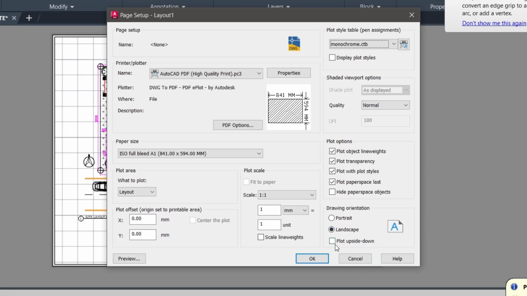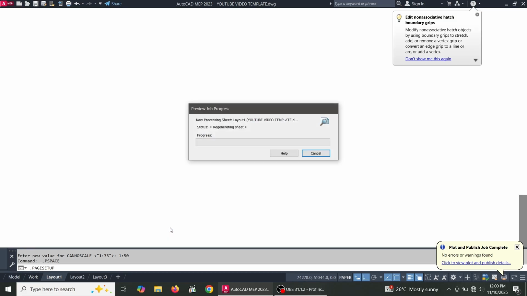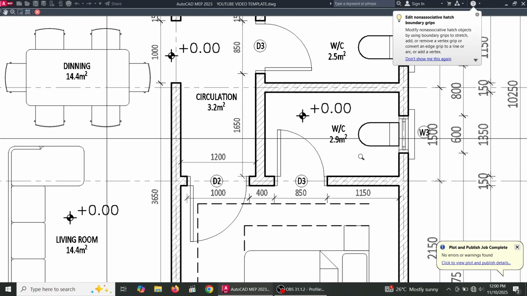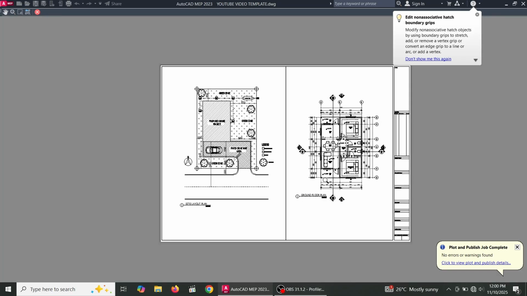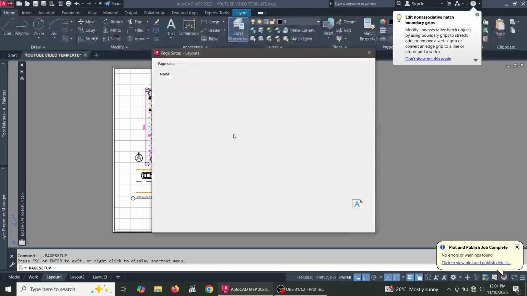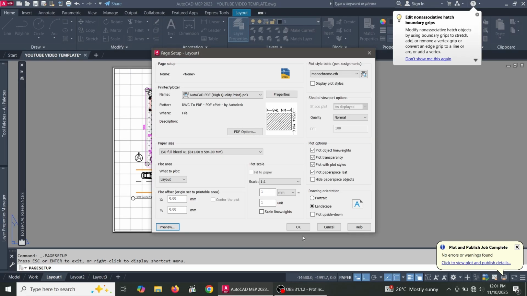So once you're done with putting right all these settings, before you hit OK, always make sure that you preview your work, such that you make sure that the line weights of the drawings are the ones that you need. And also your drawings are placed right on the piece of paper. So once each and everything is okay, you close up this preview window. You can either click at this close button or you simply press Escape on your keyboard. Once each and everything is okay, you just need to hit OK, then close.